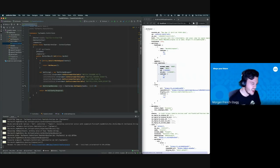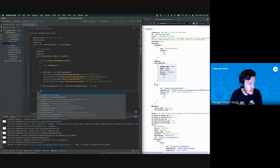What that means in a nutshell is it takes that string and converts it into objects that we can use in .NET. In the same way that you might create a new object by going new object and passing some parameters in there, we'll call a method called deserialize, and it will automatically take that JSON that Twitter's returned and turn it into objects for us.